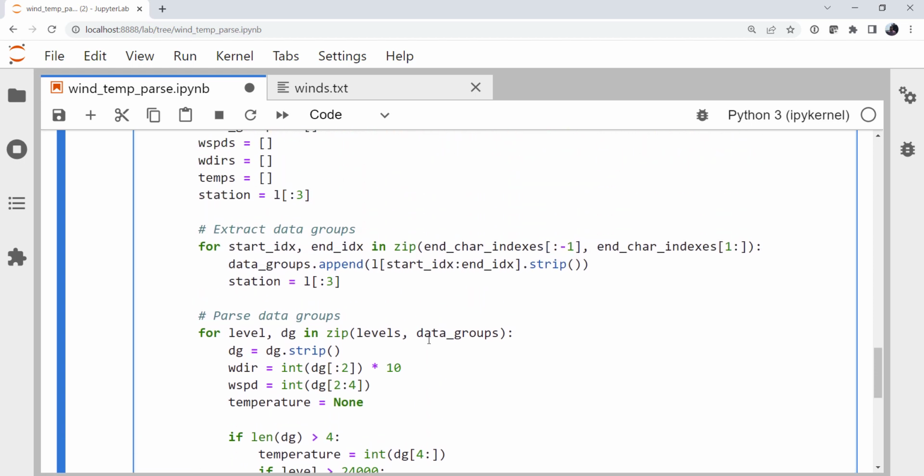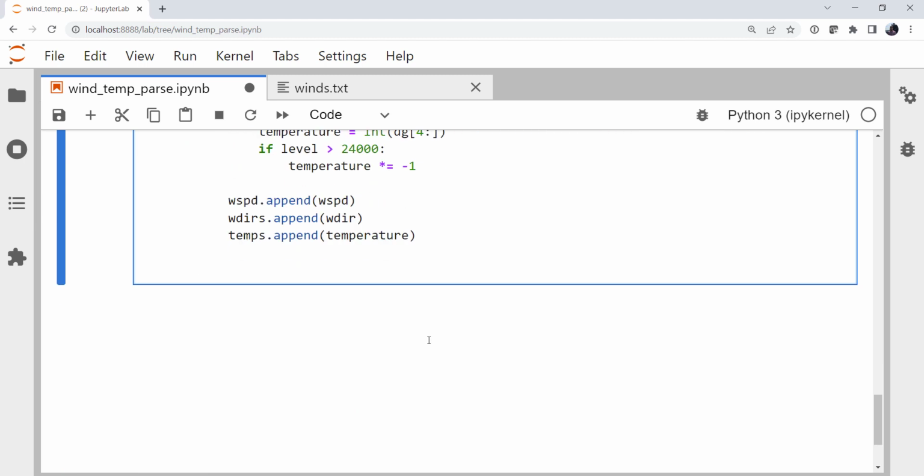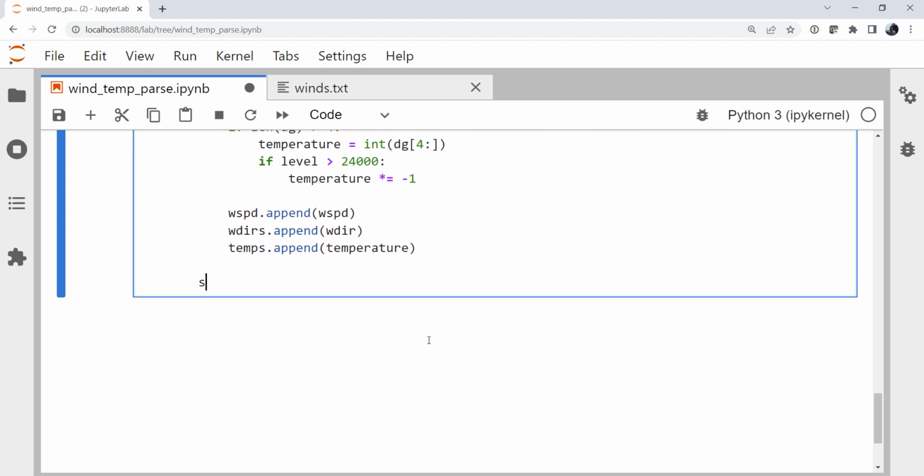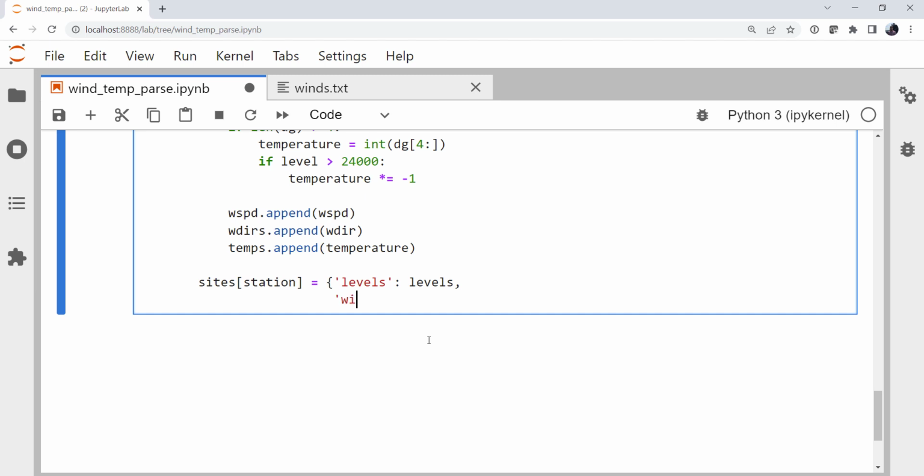Now we back out one level back to each site. Sites with the station name, I'm going to set that equal to a dictionary with levels as levels. Wind speed as wind speeds.